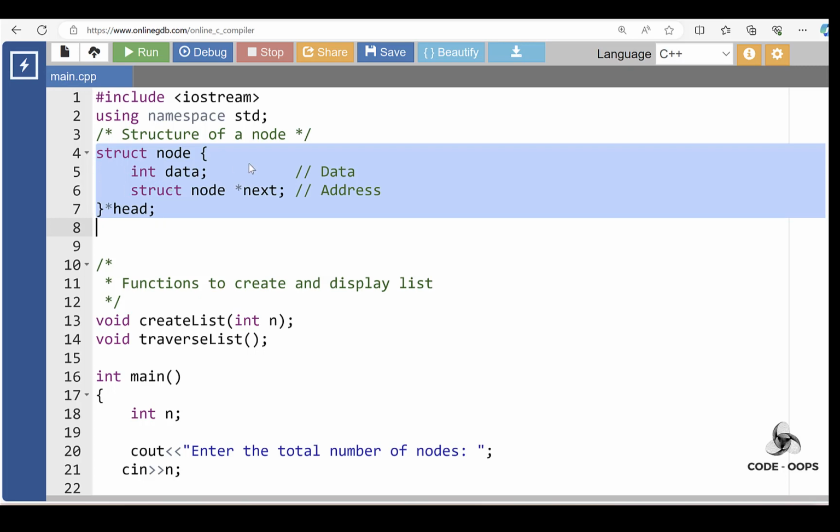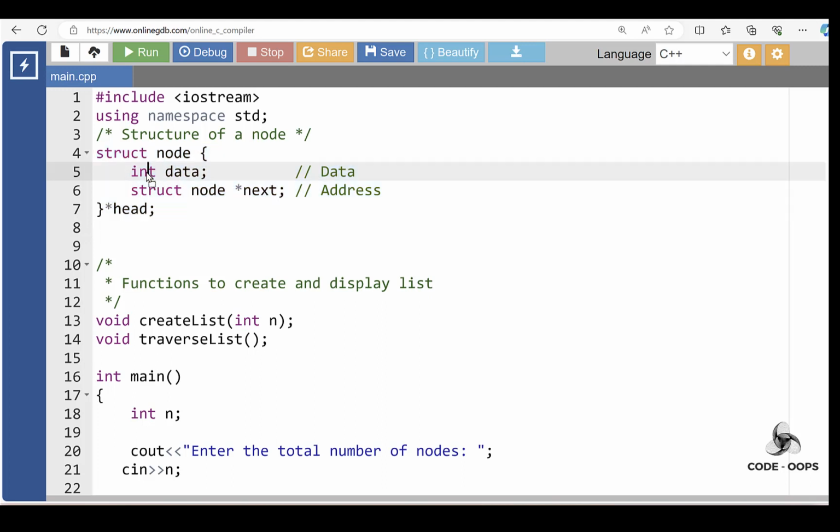Struct node. Struct is a keyword. Node is the name of the structure. The structure has two members, data and next, where data is the data you want to store in the list and star next is a pointer to the same structure type.